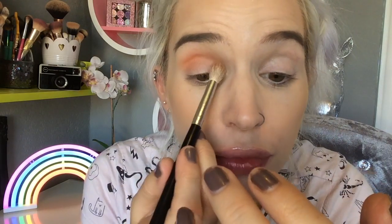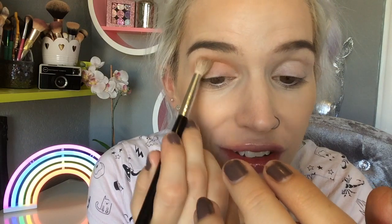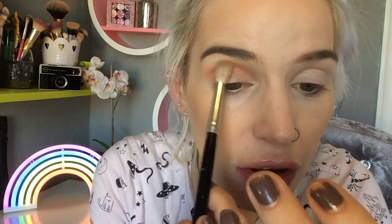Oh, sorry guys, I was distracted by my spot. So I have been blessed recently to not have any spots, and then all of a sudden this fecker turns up. And I find that I don't get spots a lot, but when I do, oh my gosh, they are the most magnificent spots ever. It's almost like they're going for the takeover on my face. Like, let's just take over the world. We'll start with Anwen's face.